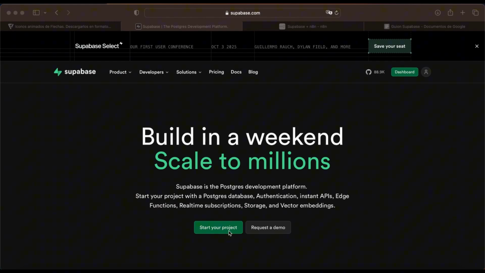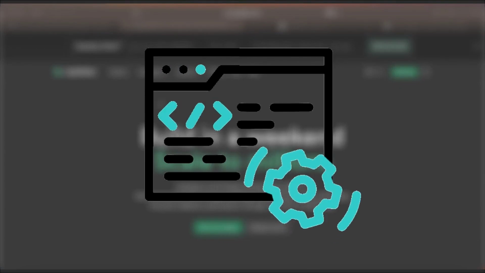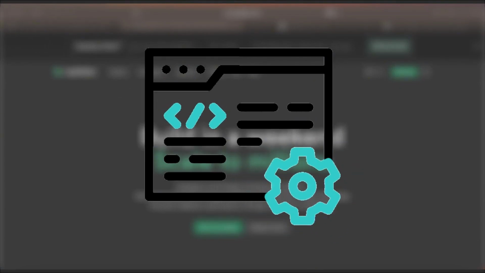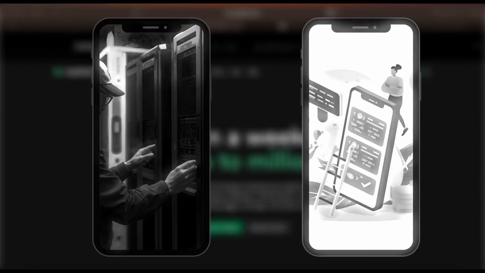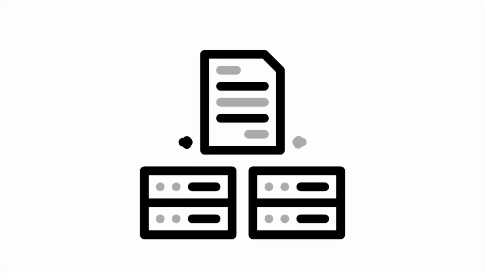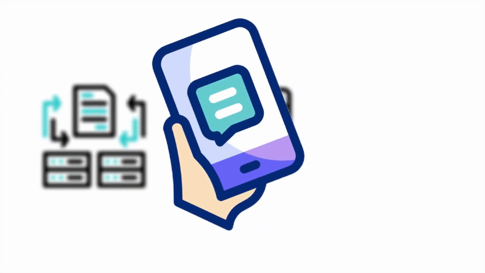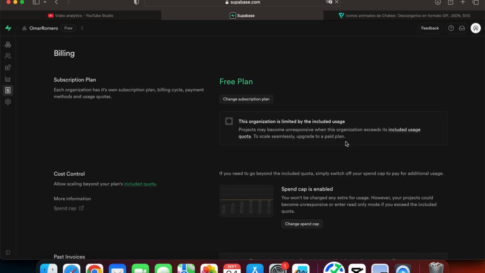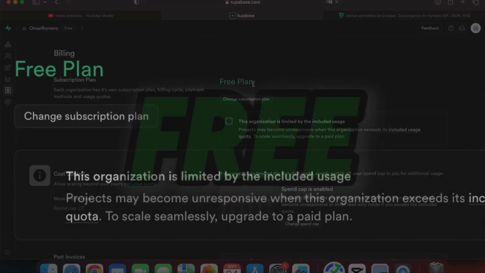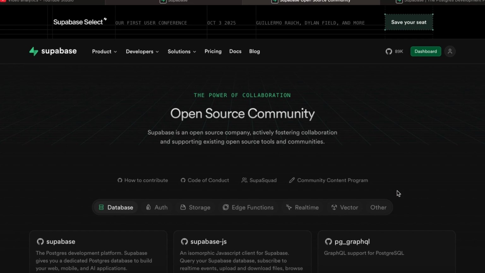First, let's start by talking a little about what Supabase actually is. To put it simply, Supabase is your backend ready in minutes. No more server setup. Just focus on developing your application. You have the option to use a real database. The setup is fast, chat and notifications sync automatically, and real time is included. And best of all, it's completely free to get started. And if you don't like the service, you can install it on your own server, since it's open source.